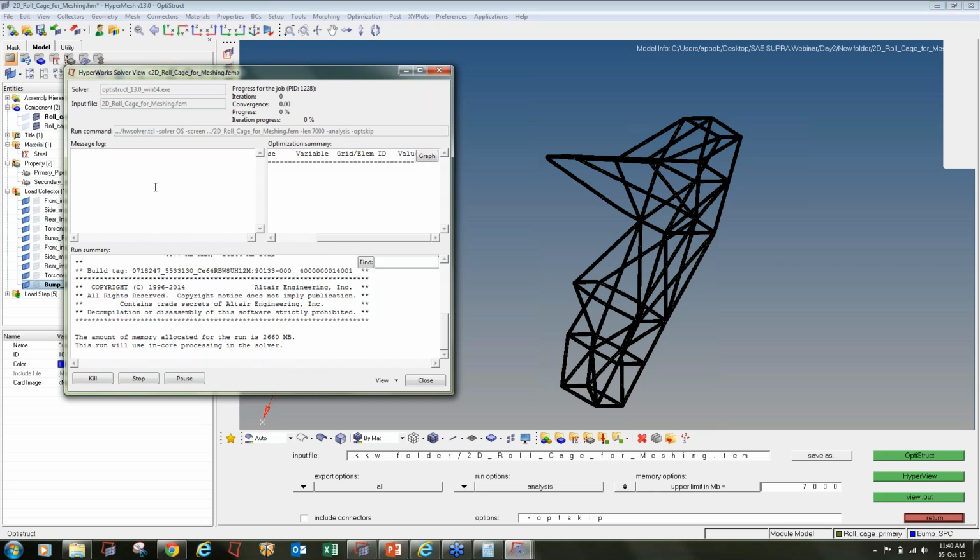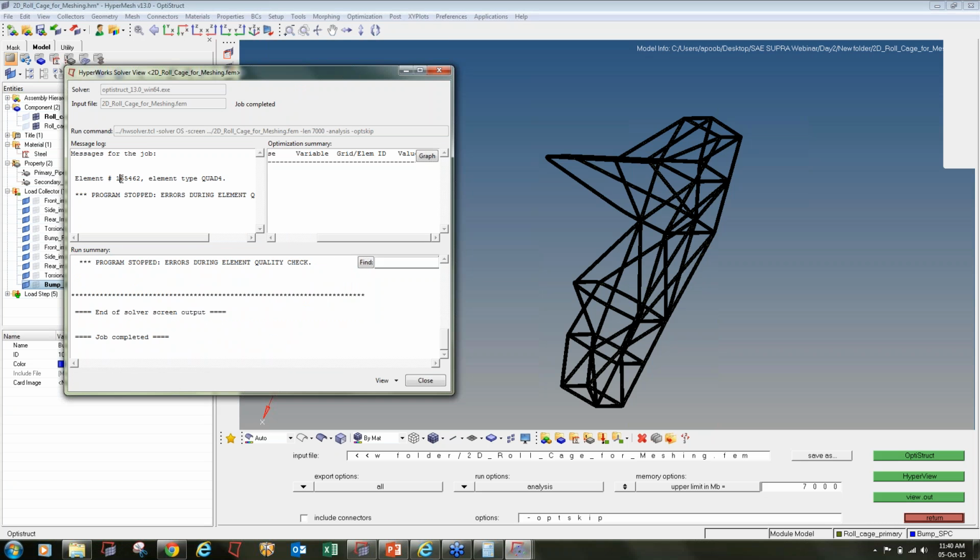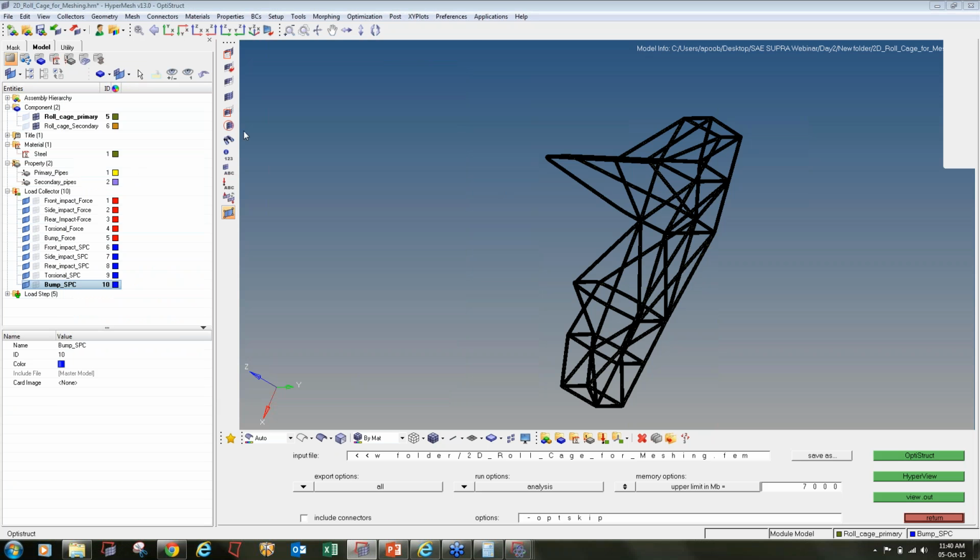Whenever it gets an element error, it gives me that element number. So it checks one by one.